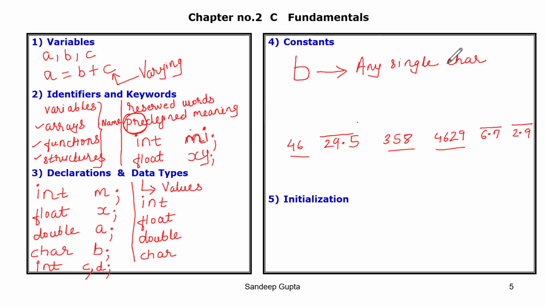If you're watching this on the computer, look at the keyboard. Your keyboard will have multiple keys and each key will have a character on it. So when you write a statement like this one, char space b, you are creating a variable called b, and this b can store any single character. For example, b can store hash, b can store capital Y, b can store any digit like 7.